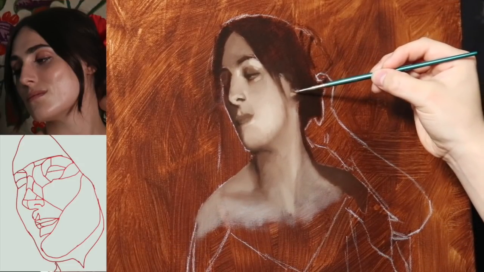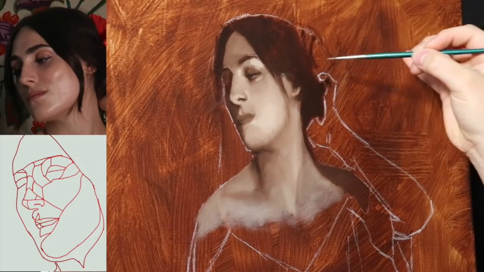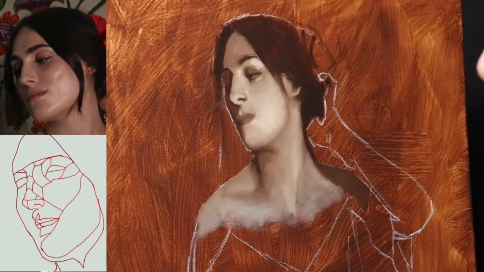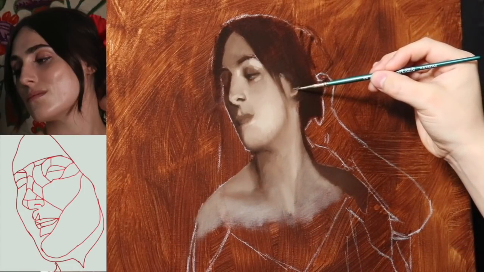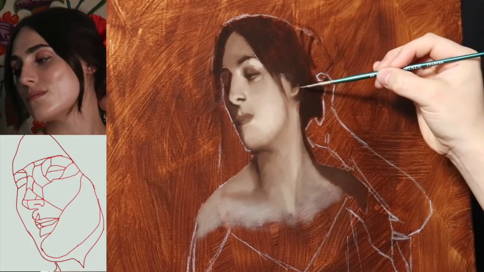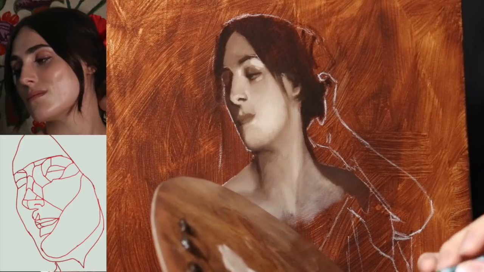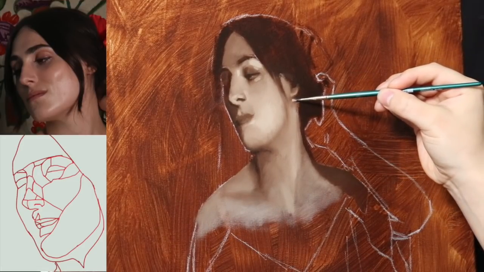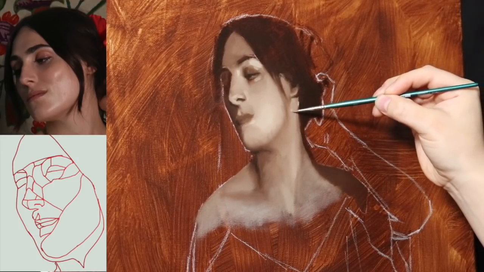Now for the planes of the head and how to use planes, I decided to focus the diagram on the face. And now with the other areas of the painting, such as the neck, the ear, the hand, the arm, all of the plane changes, basically the visual language that we're using in the painting is the exact same in the rest of the structure.